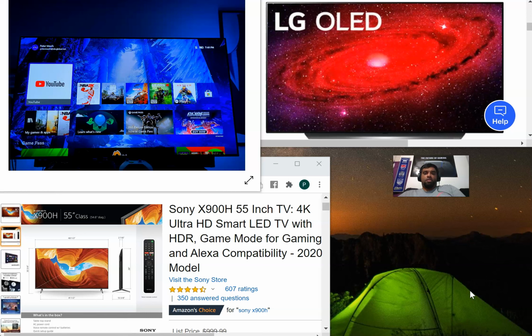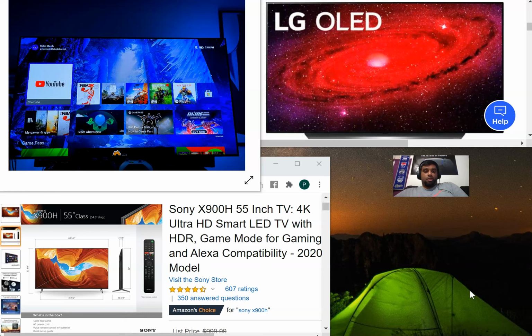And I want to start off by saying that this TV that I invested in is really nice. It's probably one of the nicest displays I've ever owned. And I'm so happy and thankful that I was able to afford this TV. So I went ahead and got the LG CX, the OLED display. As you can see, I put an image on my TV with my Xbox One X on.